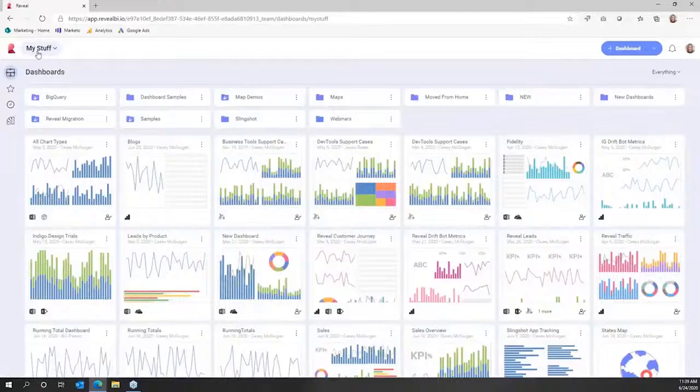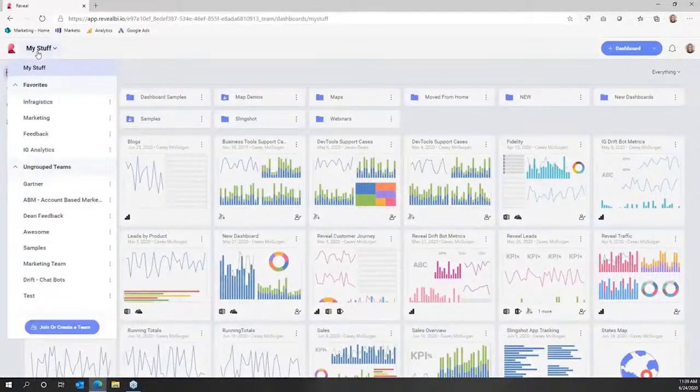And through this top navigation here is where I have all my different teams that I can collaborate on. And with Reveal, when you log in with your Google or your Microsoft corporate account, we automatically create an organization for you out of the box. As your team members and coworkers log into Reveal as well, they're automatically added to this organization. So it's a great starting point for that central place of truth that we were talking about in the deck, where you can have certain permissions for users and you can have your true data administrators be your owners that are really guiding the data that your company is seeing as a whole.